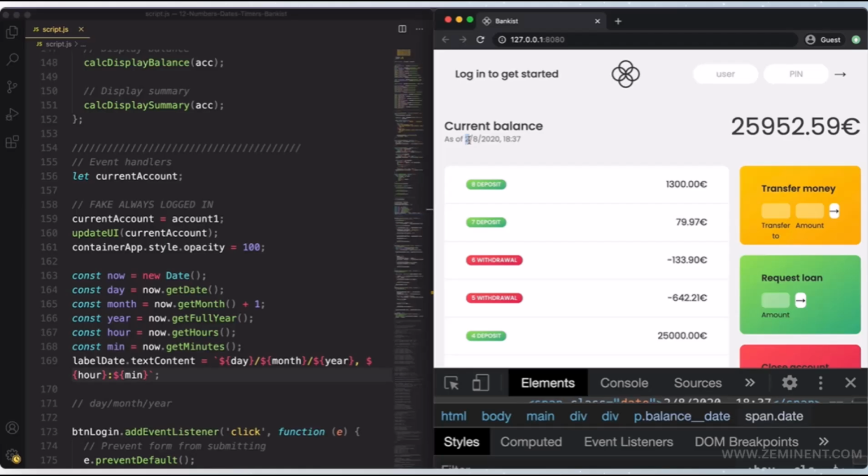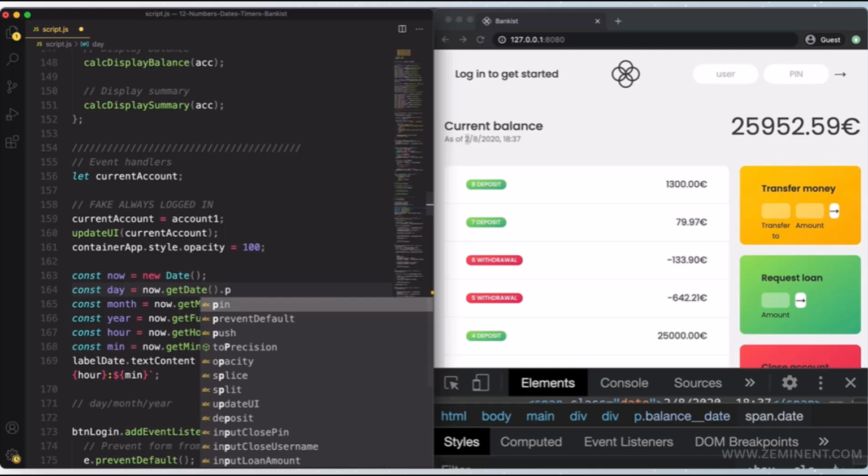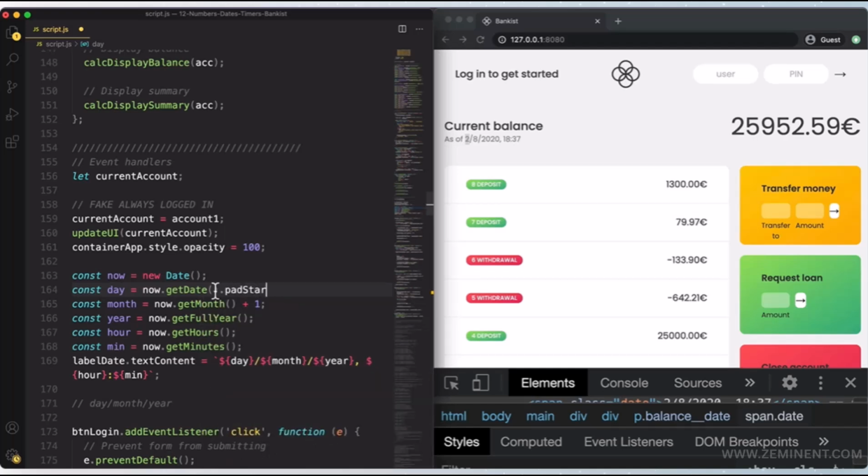So let's do that with the day and with the month. For this method, we studied it earlier, we want to use pad start. And so actually this needs to be a string now. So let's make it a template literal. So basically this is now a string. So on that string, we can call pad start.